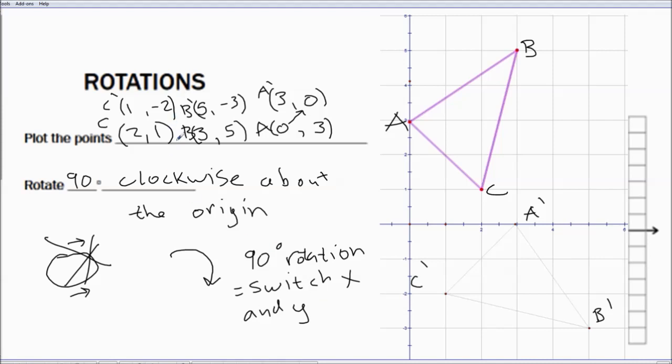And what else? One of the coordinates goes negative. Now, I'm not about to say that it's always the y value, but I'm going to say one sign gets switched. Okay, and what I mean by that when I say the sign gets switched, the only reason it went negative is because we started out with all positive numbers. Now, if we had started out with negative numbers, then one of these would have become a positive. So when I say the sign gets switched, I mean either it goes from negative to positive or positive to negative.